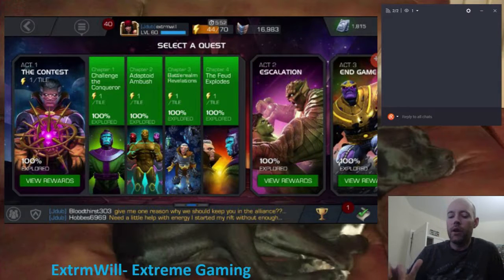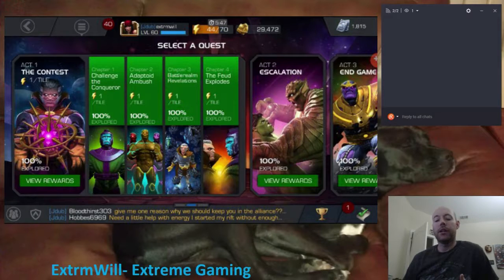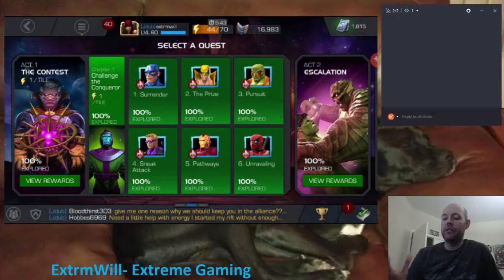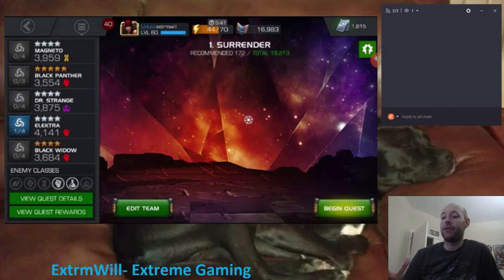I just want to do one fight in here real quick and talk about kind of what you need to learn, how to do it. For Act 1, it's pretty simple. All you really need to do is just light tap and punch the guy in the face.